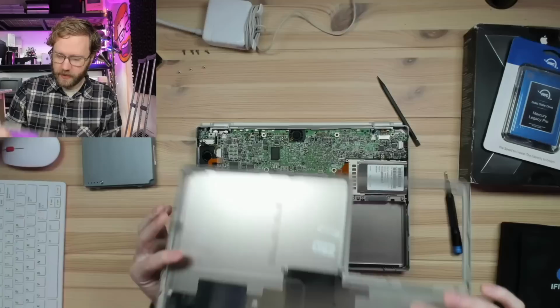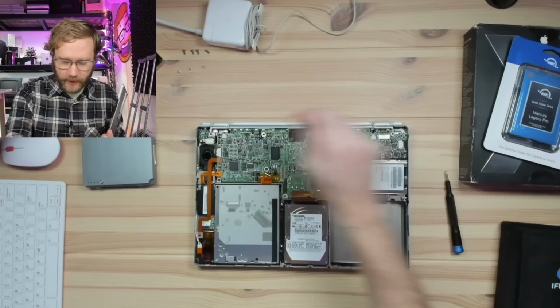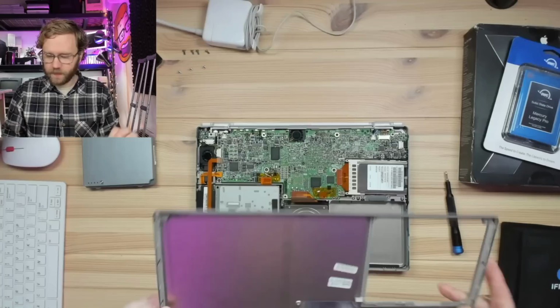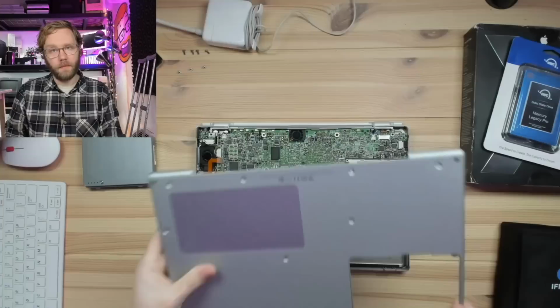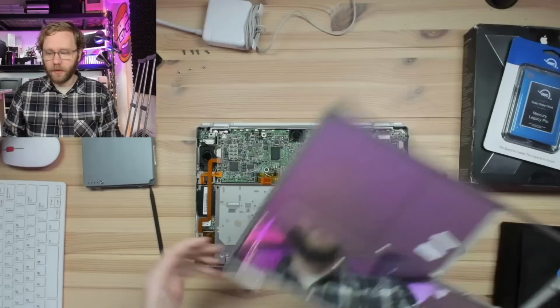So the titanium was really built, it wasn't unibody. I mean, there's lots of frame parts in here. You can see all this magnesium frame that Apple used at the time, which would break if you drop one of these or drop an iBook, it would crack the magnesium frame. But then this just goes on like this. The unibody machines are built the same way, where everything is built into the top case and it's just a thin bottom case. The aluminum machines, though, that followed this were built into the bottom case and the top case came off, like the MacBook, if you saw me take that apart. So I'm gonna set this aside, set it back there so we don't hurt it.